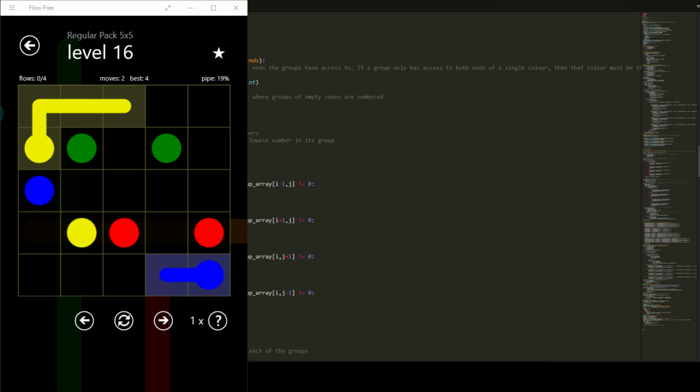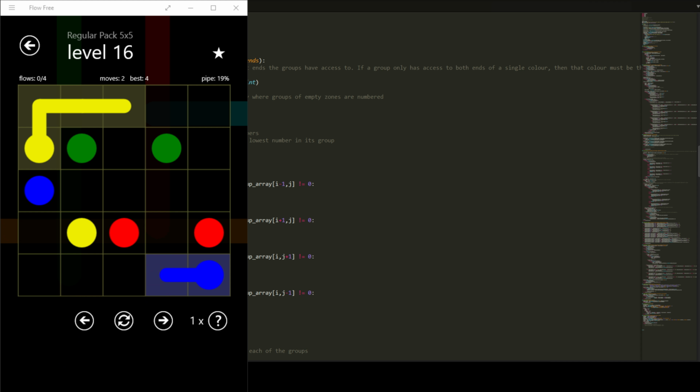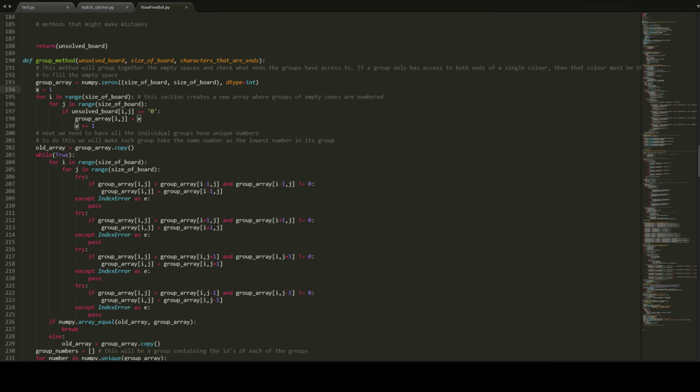So if we look here, we want to divide the board into two groups in this case, because we have this dead zone that all links together, and then we've got this other dead zone. So there are two groups. For other boards there'll be more though, so we need to account for that. How we do that is we start with x equals 1 and loop over the board, and if you find a 0, make our group array's entry at the same place equal to x, whatever x is, and then increment x.